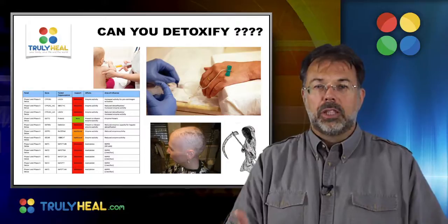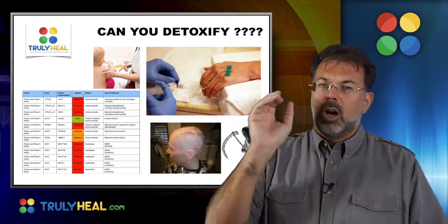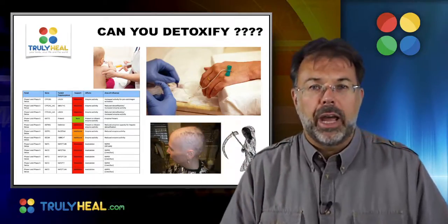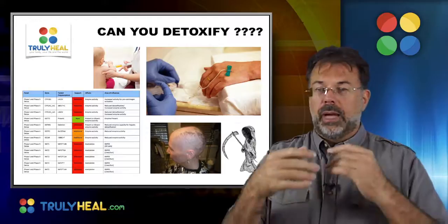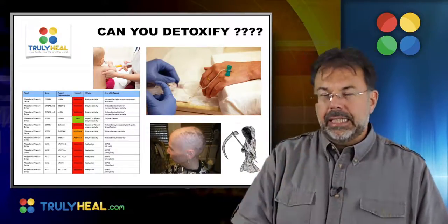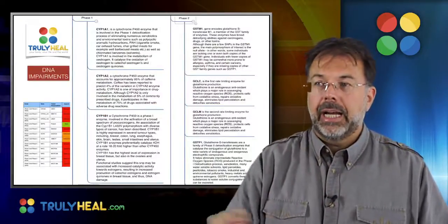You have young children who have those detox pathways impaired. Now they get that high load of toxicity into their body. Some of them shrug it off. They walk out the next day, go back to school. They don't feel a thing. And another child goes into seizures and autism and really devastating traumas. So it's something that needs to be checked before you expose your body to any kind of toxicity.